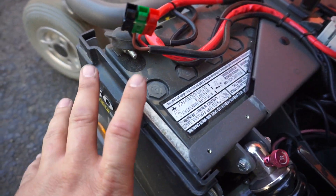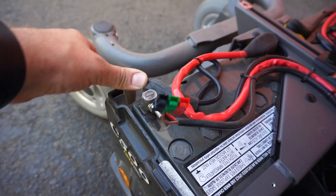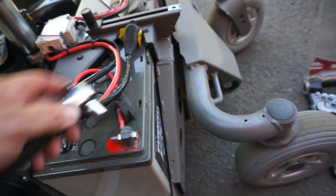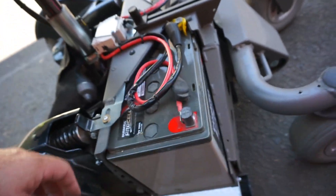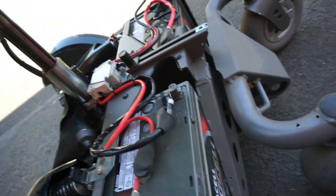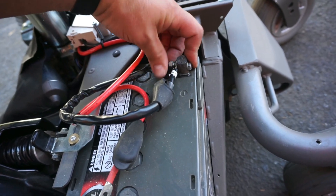These ones are a little bit big for the chair and they just barely fit in here, with the terminals sticking up. Ordinarily you're going to have batteries that are shorter with flat tops, as opposed to these with the terminals sticking up. We'll grab our McSockets and basically just pull these connections off — pretty straightforward, assuming you have the right size socket. I put some tape in because it's a little bit close to the frame there, so we'll slide this out a bit to gain access. All the battery cables on this particular chair should be labeled red and black, but if not, take note and add your own labels with masking tape so everything gets put back the way it should.